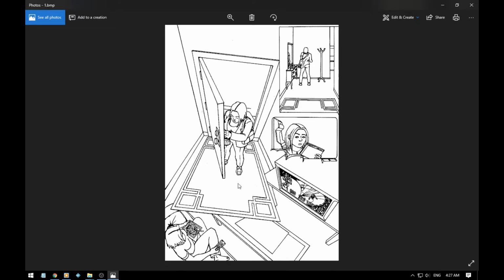So she comes in through the door. I guess this perspective's a little screwed up here. The door would have opened into the floor, but whatever. She takes off her coat and grabs a microwavable dinner out of her freezer. See an ice cube tray there and some frozen peas. And she sits down on the couch and turns on the TV, and you see here a commercial. I don't know if it's easy to read, but it says 1-800-555-LIFE.